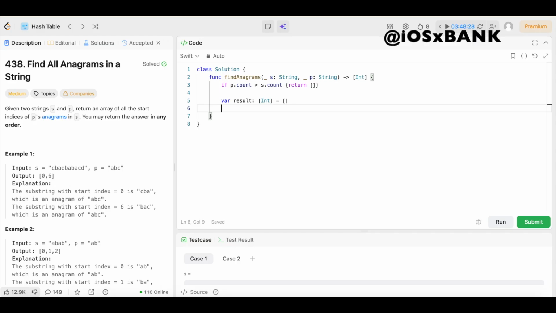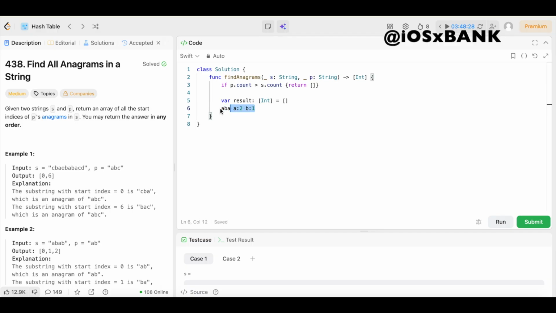So for example, if P is equal to ABA, we are going to keep track of how many times each letter appears. So it will be 2 A's and 1 B. Once again, say we have the string ABA. We're going to keep track. The dictionary would be like A: 2, B: 1, something like that, right? We're going to keep track of that for each letter in P.